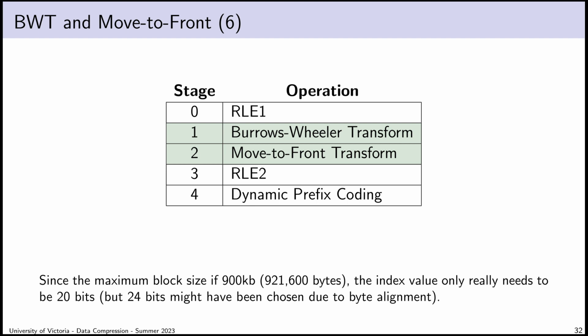So the maximum block size is this number of bytes, about 920,000. And this number is less than 2 to the 20, which means if I want to represent a BWT index, which is going to be an index between 0 and 921,599, the index only needs to be represented in 20 bits. And so if this were happening in the deflate scheme, we would represent the index in 20 bits. We might even use some weird meta-compression stuff, but we would probably use 20 bits or less to represent the index. And yet, BZip uses 24 bits.